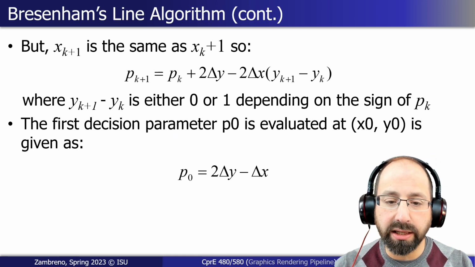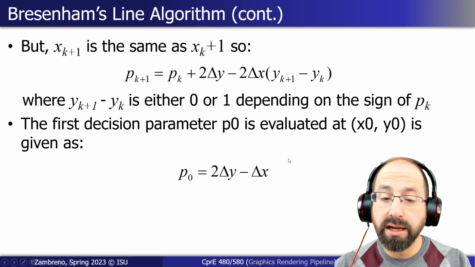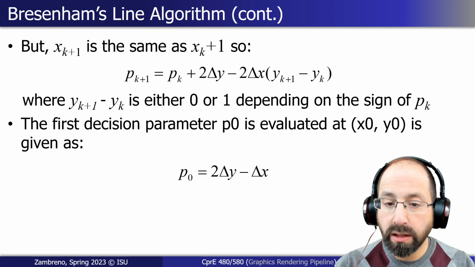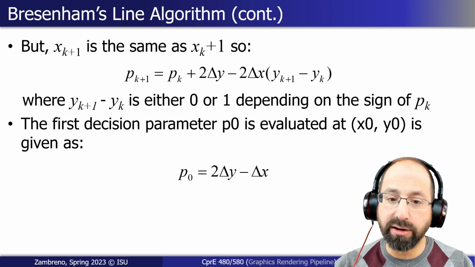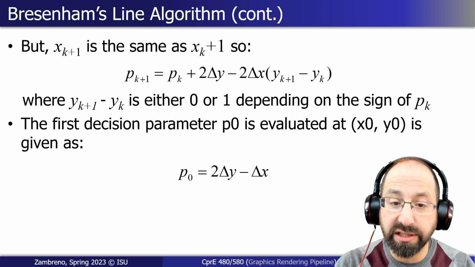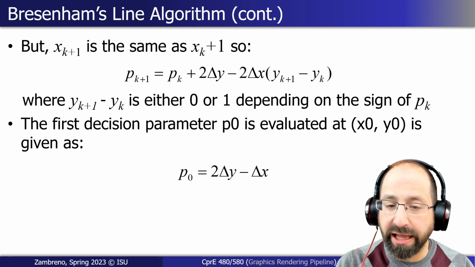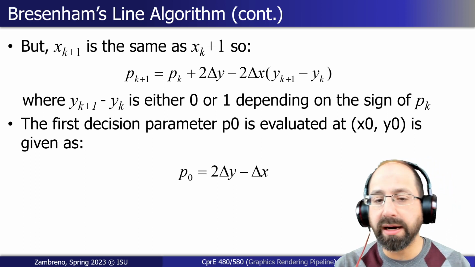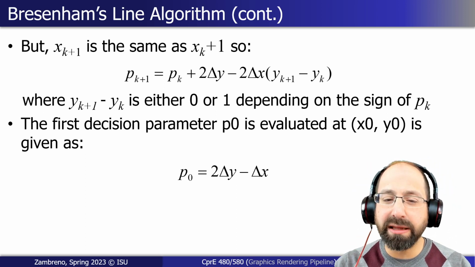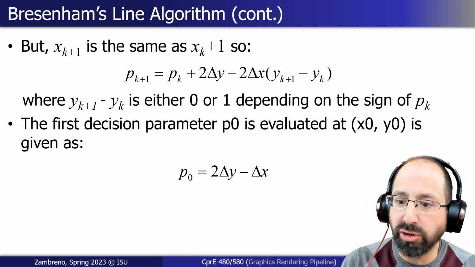But we can now kind of plug and play and give this a try ourselves here, right? Where we can say, given our value of a line, so we still need our 2 points. We need to know what our delta y and our delta x is going to be. That doesn't require multiplication. That's just a simple subtraction to calculate that, right? We then would have to calculate this initial value of p sub 0 of 2 delta y minus delta x. And then separately, we want to keep track of 2 delta y minus 2 delta x. All of that can be done without multiplication, right?